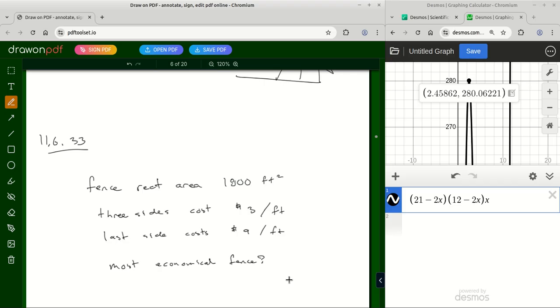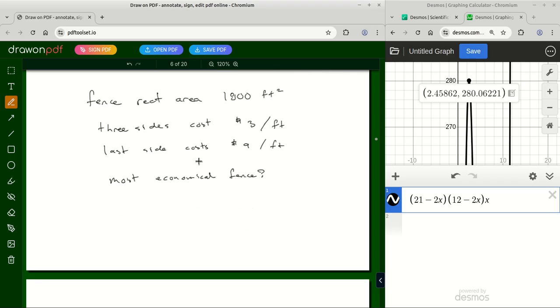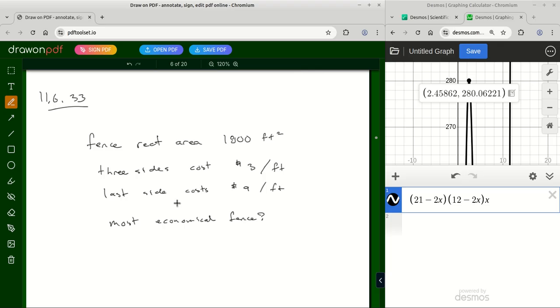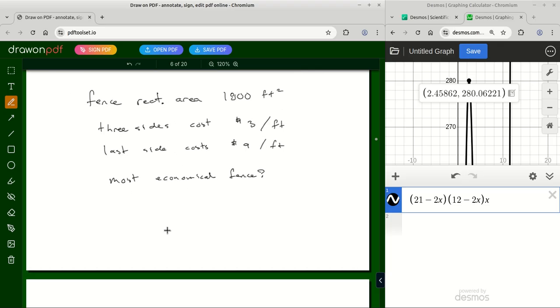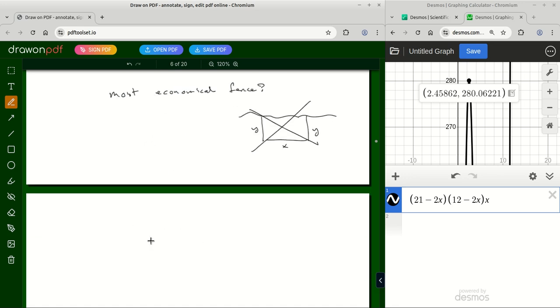Okay. This is a pretty cool problem, honestly. I know you're thinking it's another mathy, weird engineering kind of problem, but these kind of things happen in business all the time. The classic one is that there's like a river and you want to do it in 3. So you do 3 different sides, but not the last one. That's not this case, but it's something similar. So let's say, imagine there's a river and you're trying to do this, and that sounds great, but you still have a fence that you need to put on the river because otherwise they'll just walk around it, because that's what cows do.